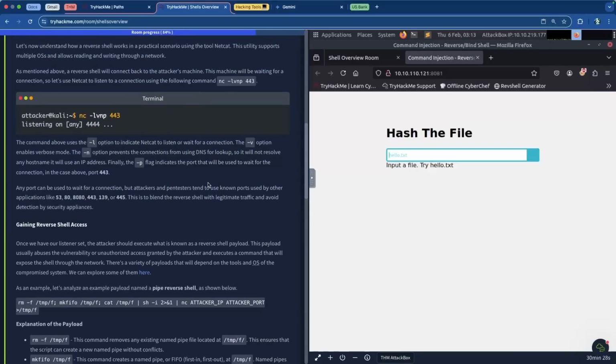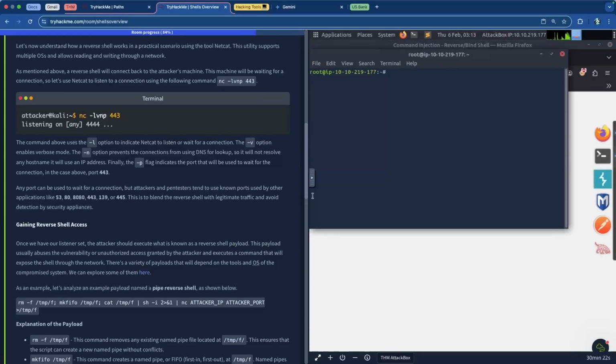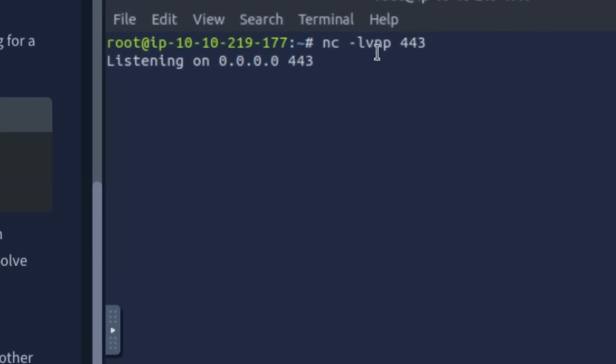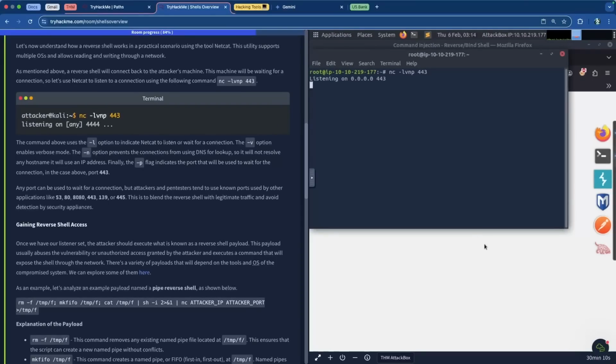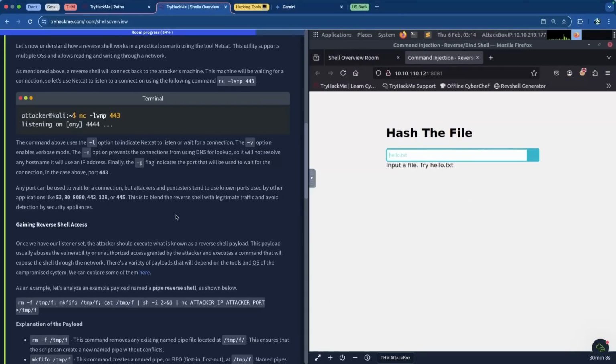So the first thing that I'm going to do is create that netcat listener, and then I'm just going to run a similar command to the one that we saw, and hopefully it'll work. So let's see. So ncat -lvnp 443, and now we are listening on port 443 using netcat. So let's go ahead and run this command.